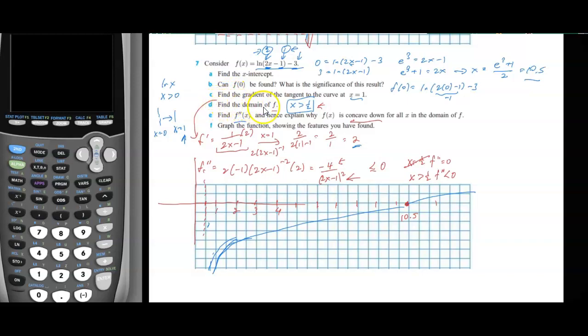D, find the domain of f. So we know that the domain of the natural log function is x is greater than 0, right? X is greater than or equal to 0, or x is greater than 0? X is greater than 0 because, remember, there's an asymptote at x equals 0 for natural log. Okay, what about natural log of (2x minus 1), minus 3? Where does the asymptote end up here? Well, one of the ways we could find the new asymptote is with transformations, right? So if the original asymptote is x equals 0, let's do these 3 transformations on the asymptote and see where it ends up. Well, remember, the -3 on the outside of the parentheses is a vertical translation.